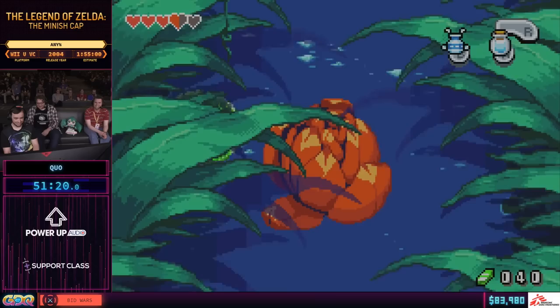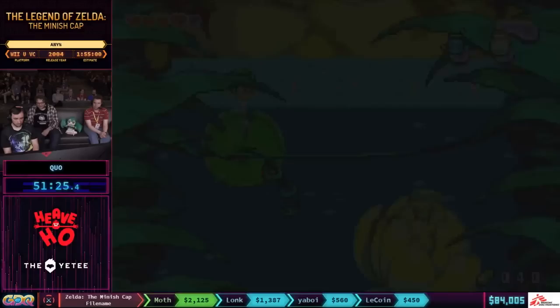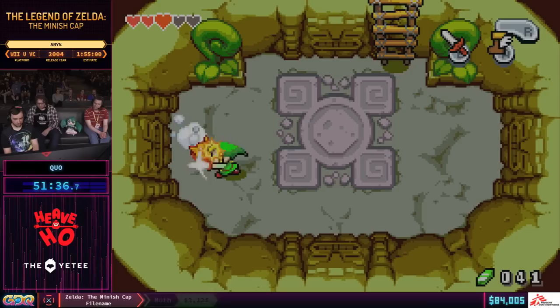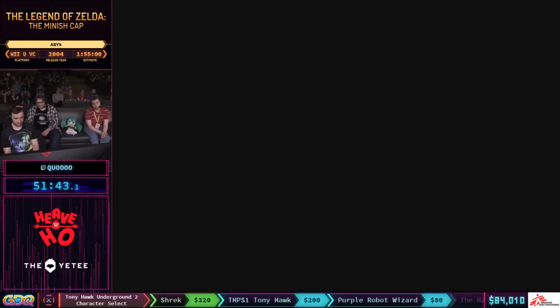Something we haven't mentioned yet is you can save or lose a lot of time in this game from menuing, but Crow's menuing is always frame perfect because he's a god. Hashtag flawless. Oh, that was nice. That was not terrible. That could have gone worse. So now we have the bow. Oh, no. Flawless menuing, by the way.